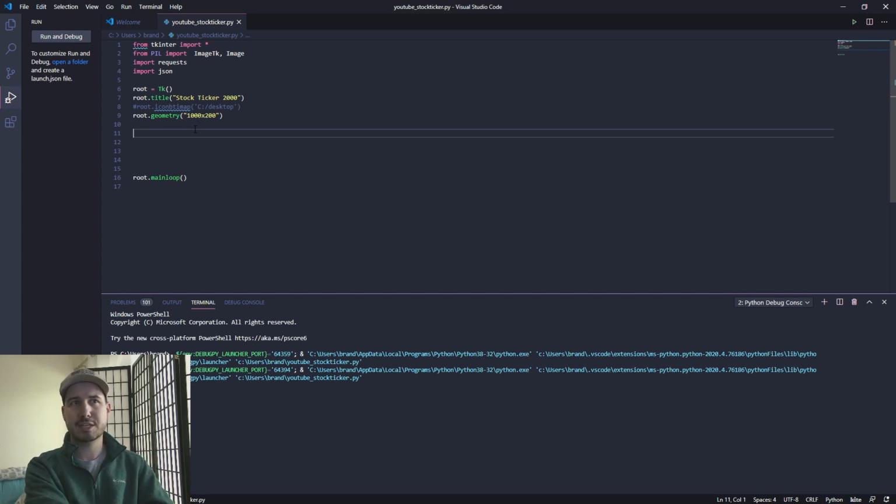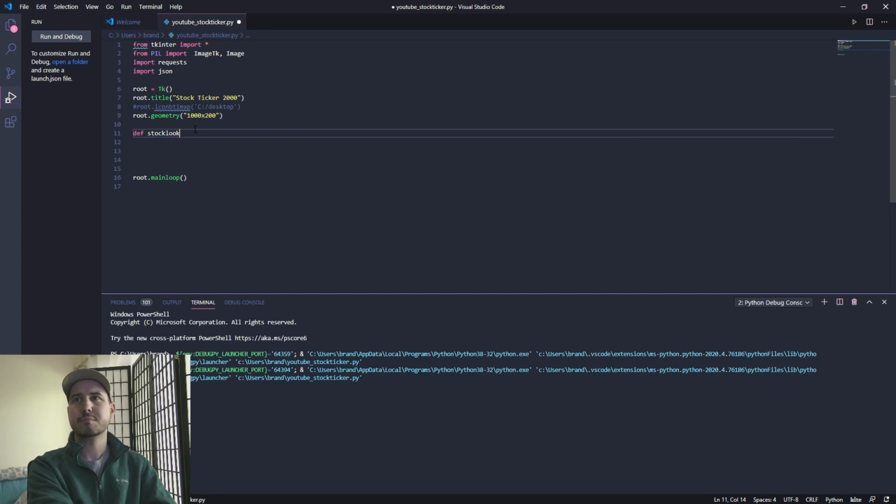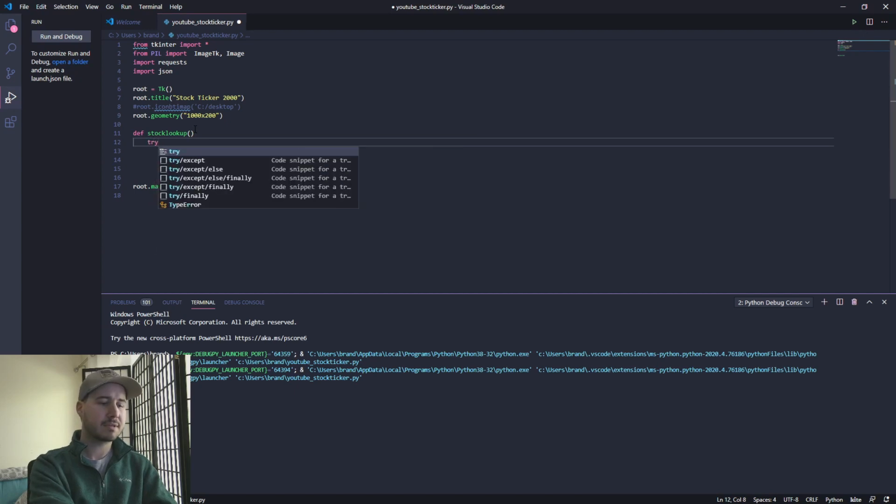And the reason behind that is because if you error, you could have some bad problems. It could hang up your process. It could just not work real well. You couldn't figure it out. It's hard to debug. So this is kind of a standard thing to do. So we're going to name this stock lookup. Did I spell it? Yeah, that's lookup. And let's see, what did I do? I did it this way.